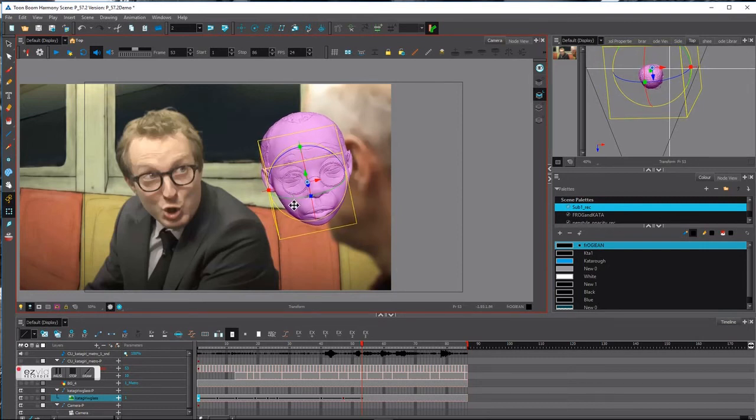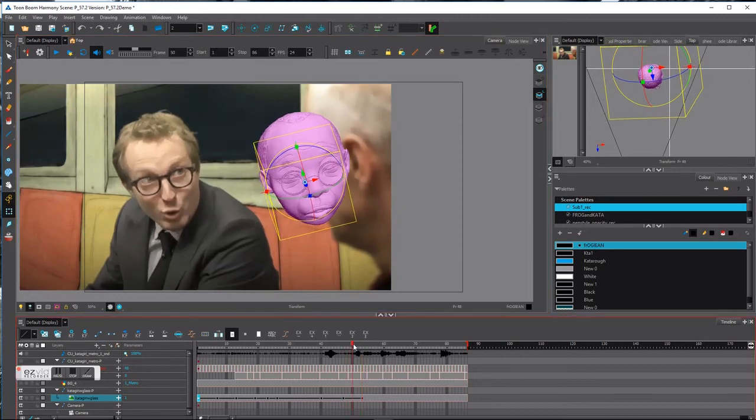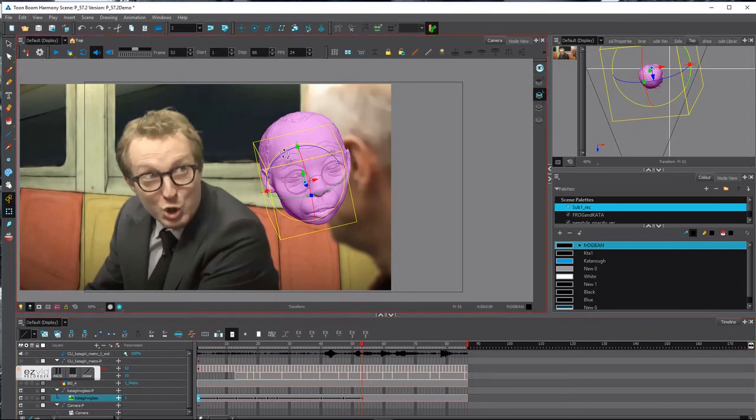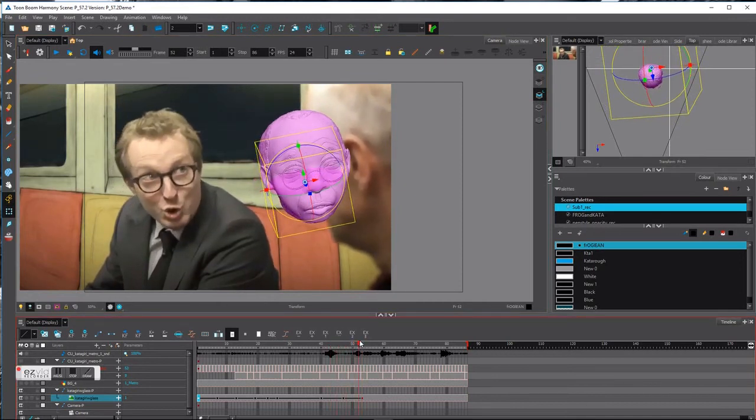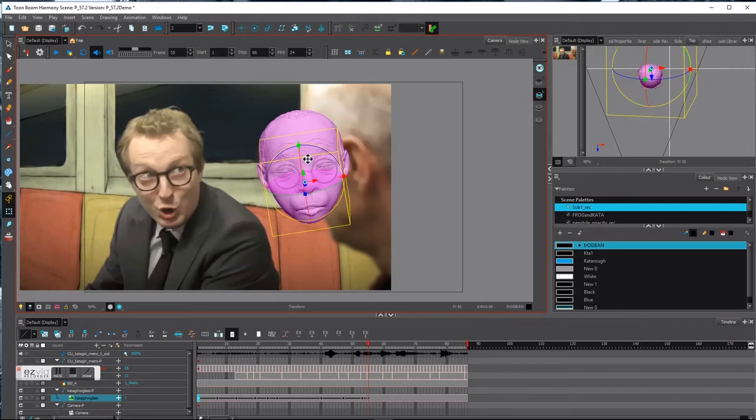And then even more. It's not always easy to grab the right one. Slightly higher maybe. There. Ah, that's interesting.